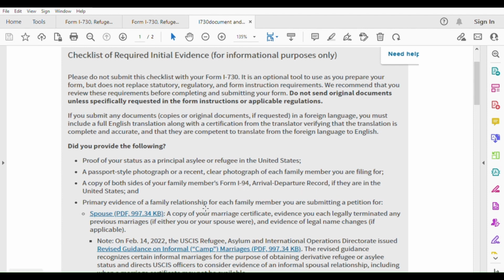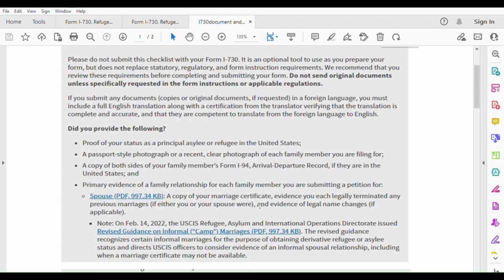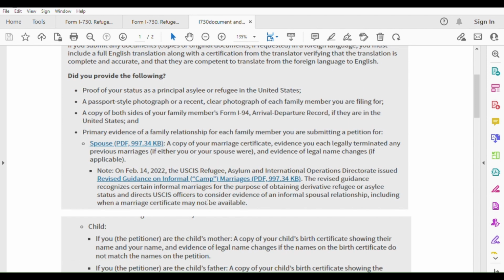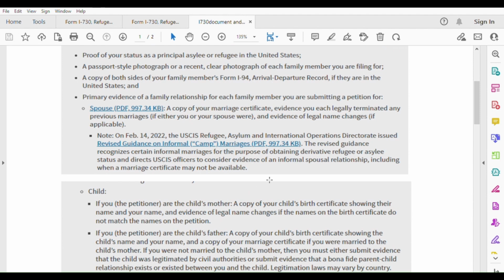This is for spouse. If you've been previously married, you're gonna select all evidence that you legally terminated any previous marriages, if either you or your spouse. So also, if you have children, you're gonna need this.